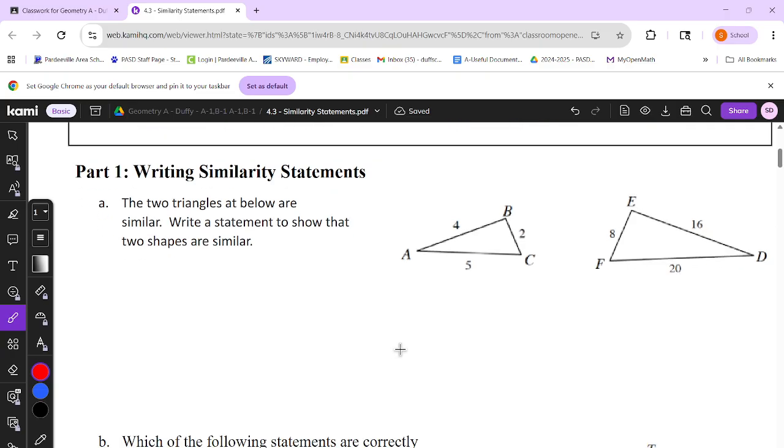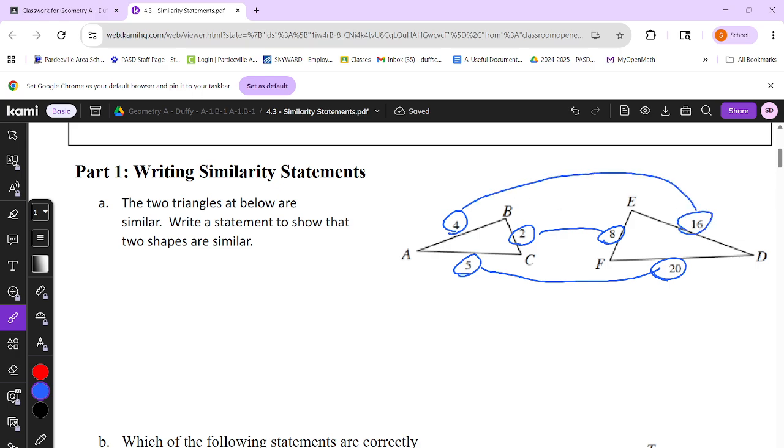and what we can see is the side lengths. Okay, so first thing we have to do is figure out, okay, which sides correspond to each other, and hopefully they all have the same scale factor. Usually how I do this is I state that the shortest goes with the shortest, the longest goes with the longest, and then the medium size goes with the medium size, especially if I have a triangle like this.